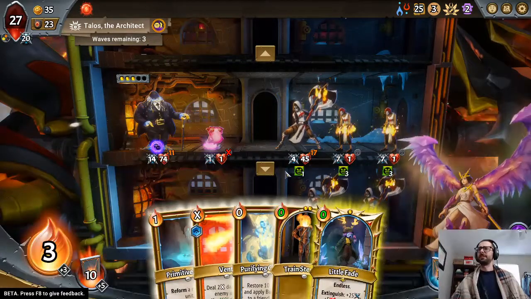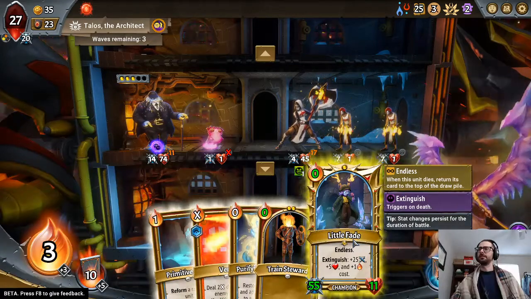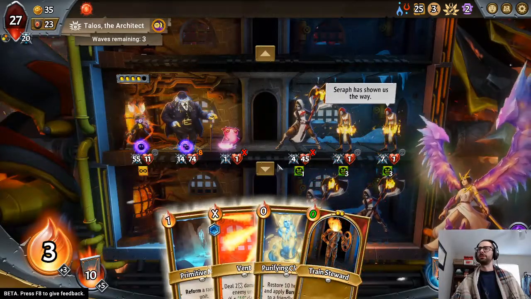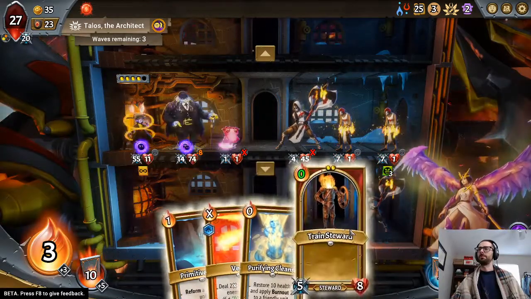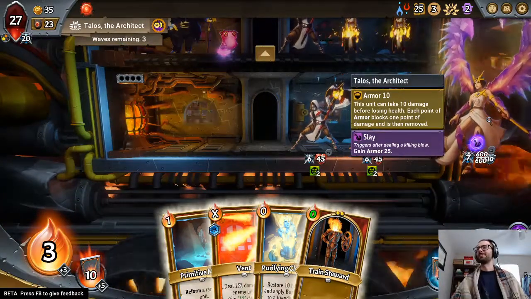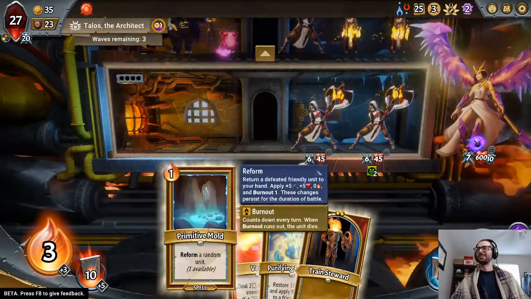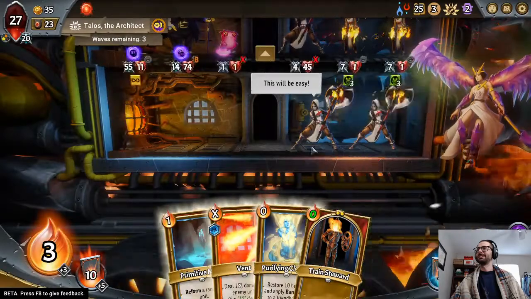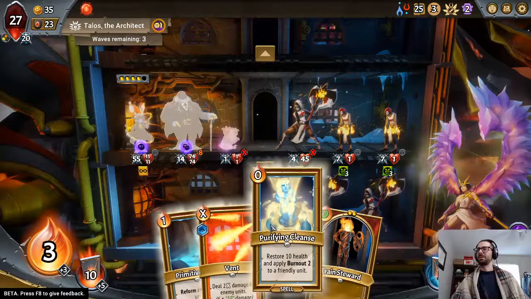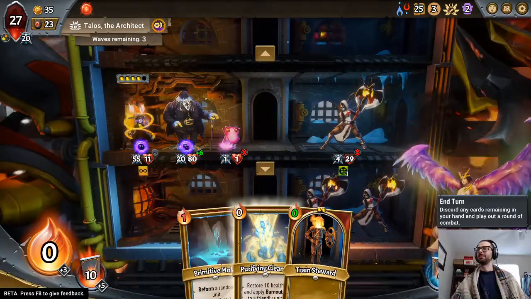$55, good enough. $55 is probably the point where it starts to feel good enough. $25 armor on Slay. Can't just throw away the Train Stewards super easily there. Okay. I think this is the play then.